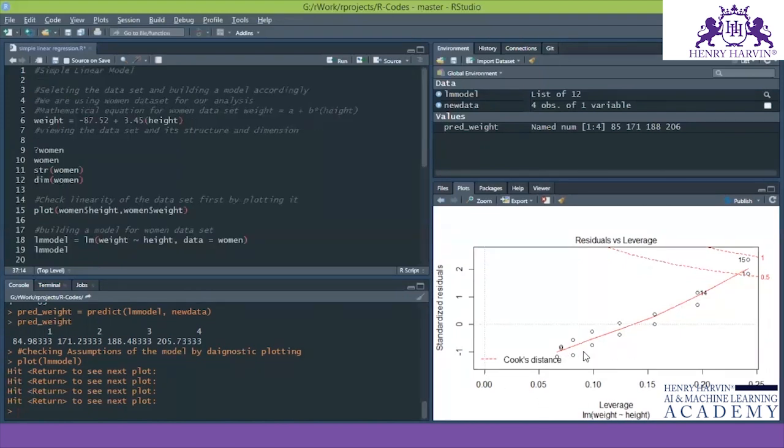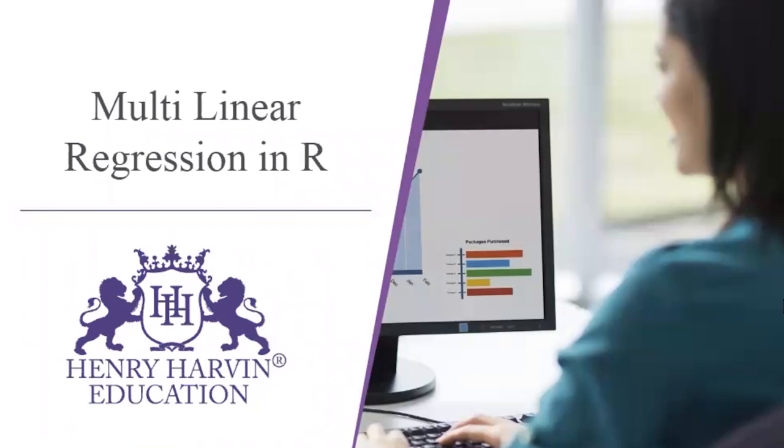But we can see there is a straight line also, which tells the model is very much significant, and it helps in predicting our values of weight very significantly. So it was a very easy example of simple linear regression, and similarly we can predict with other models and other data sets also.